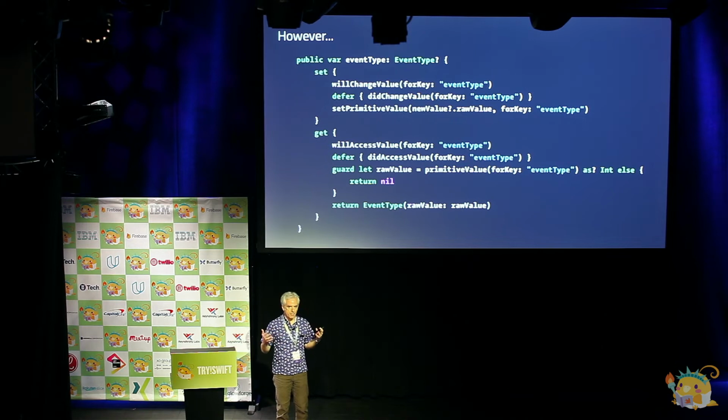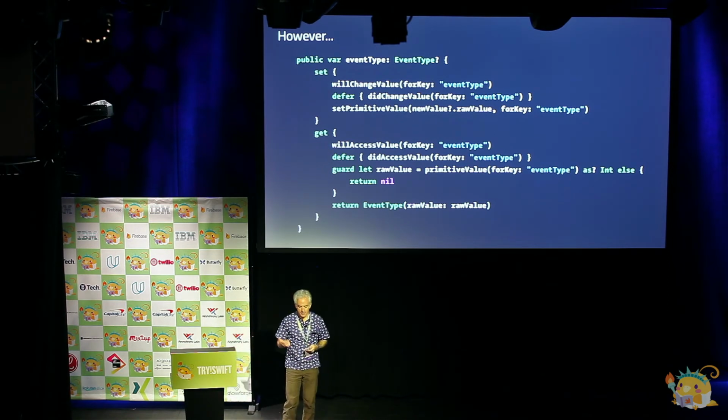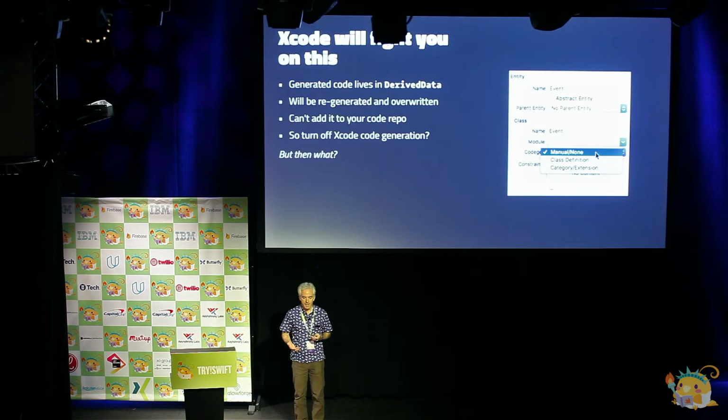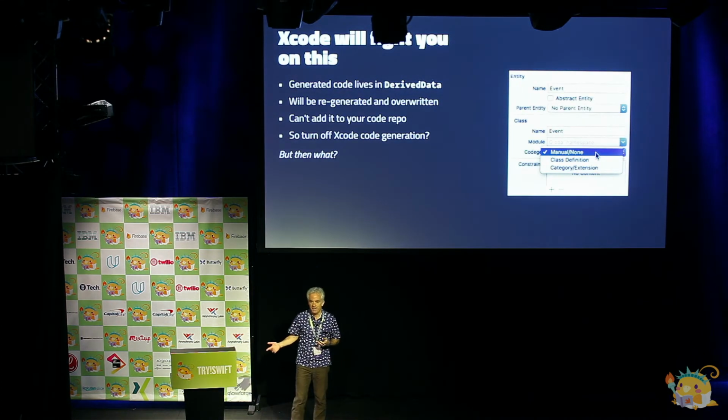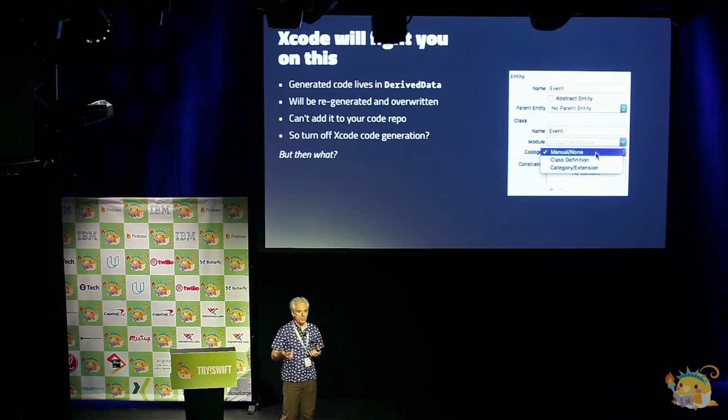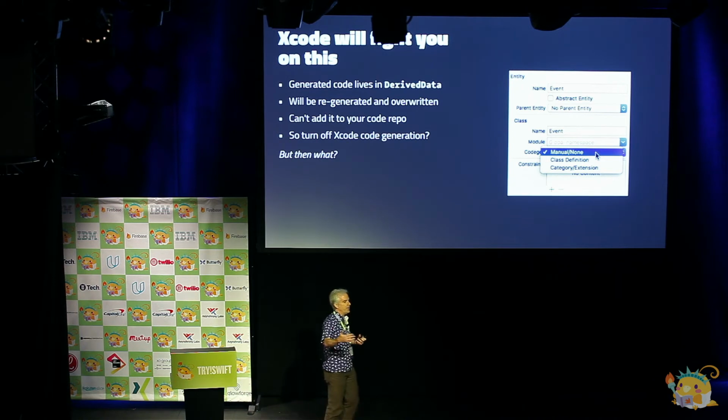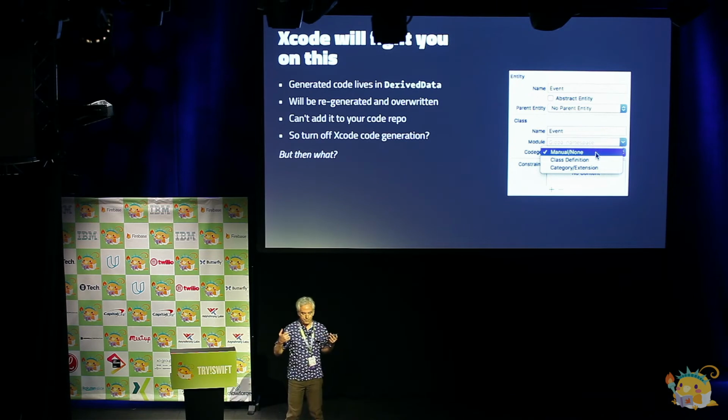This is a bunch of boilerplate code again. You can see it's stringly typed. And Xcode is not going to help you with this, unfortunately. In fact, Xcode will kind of make things difficult for you here if you let it generate code for you, because it will feel free to overwrite the generated files at any time. It's always going to generate code for all of its properties as NSManaged. So it can get in your way when you try to do this.